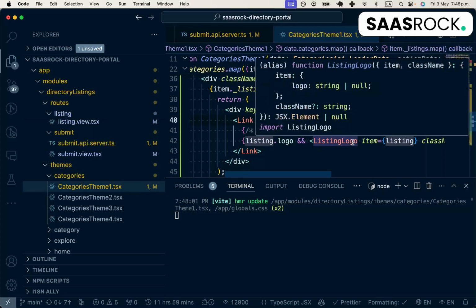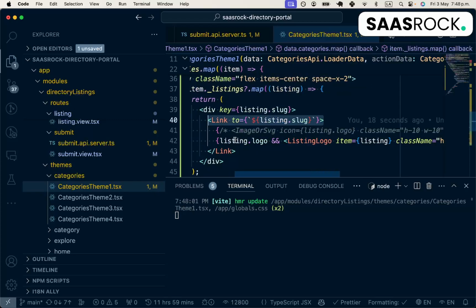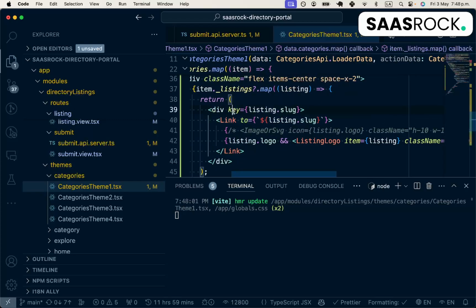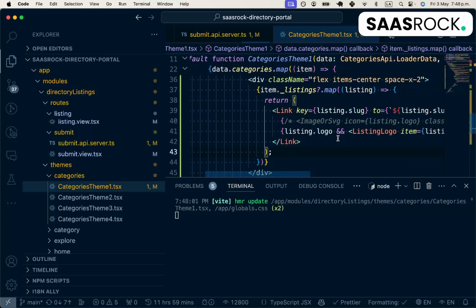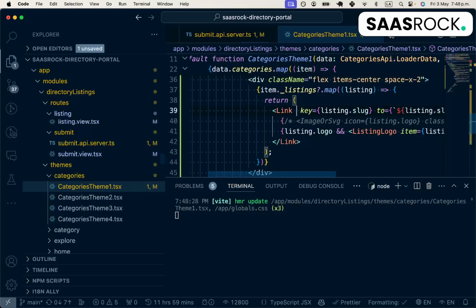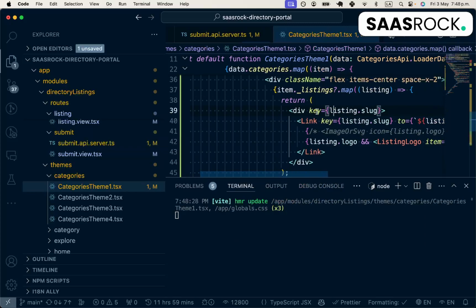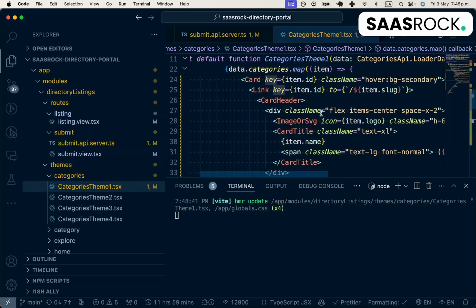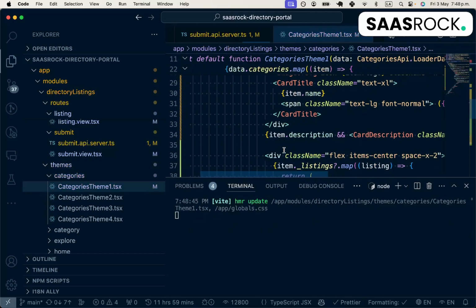So the listing logo, what if I put the link as the main component, like adding the key here and put it like this? Not working, so maybe as div. No, this doesn't have as. I'm gonna fix that later.